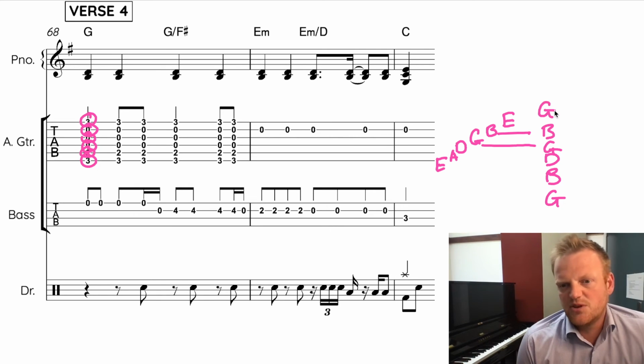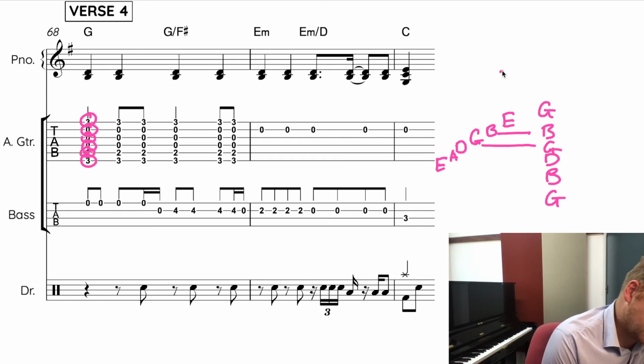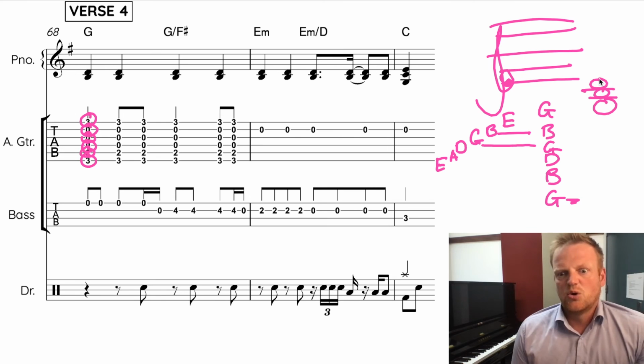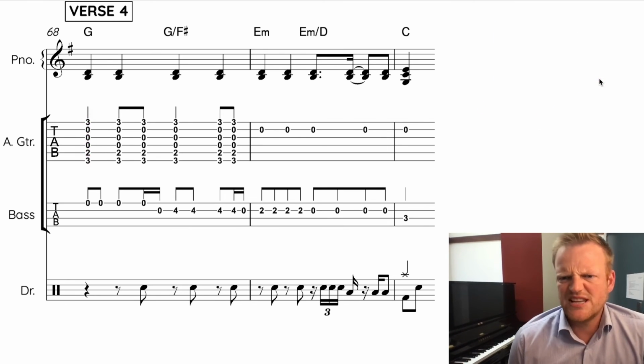If you were going to play that, obviously you would play that on guitar, but if you were trying to analyze what chord that is, then you would try and work out that chord. You might need to put that back into normal notation, so you might need to draw out one of these and then write it in. So this G here would actually be down here like that. Was that too quick? I don't know.